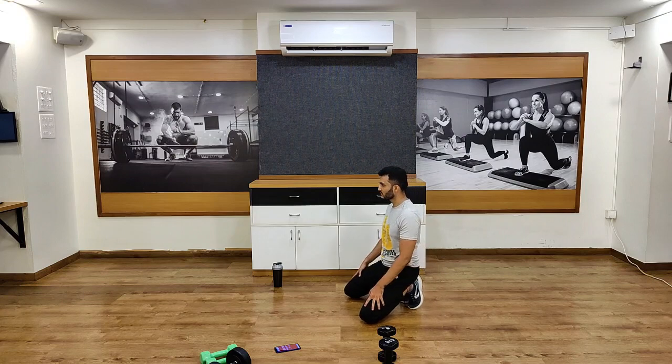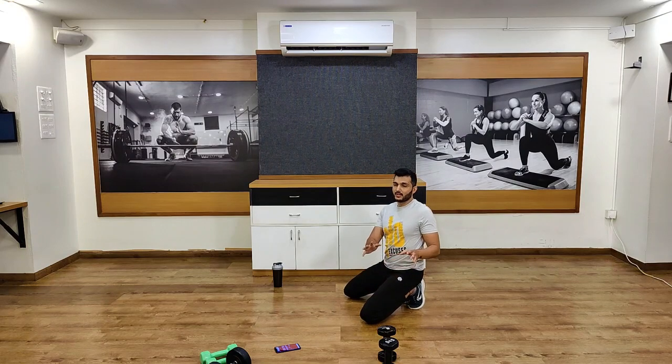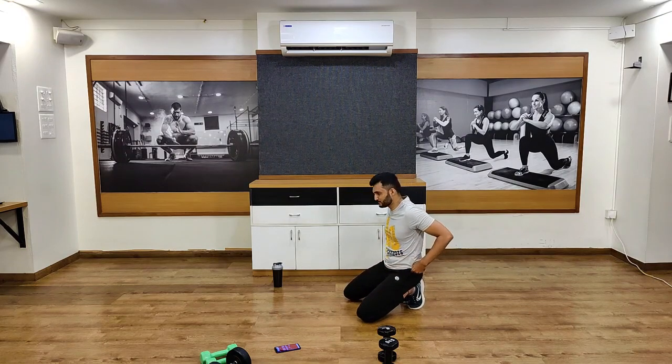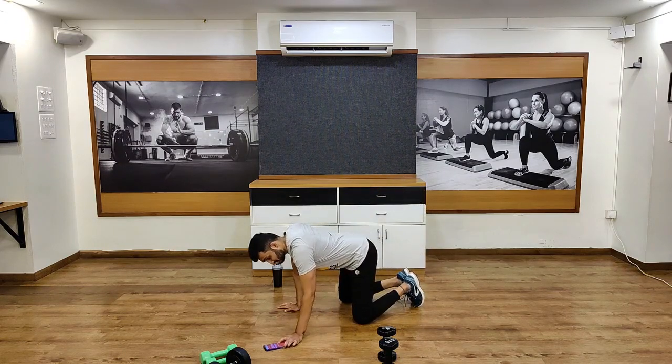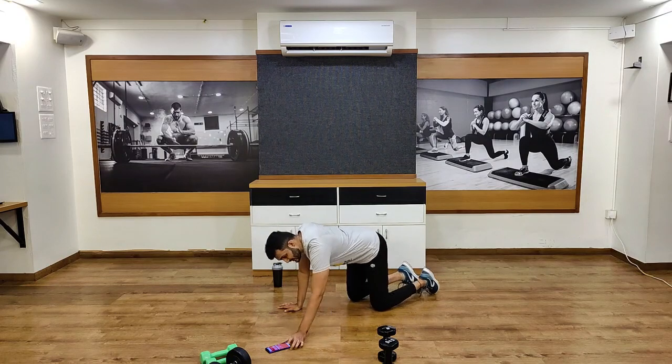Alright, so all the beginners who have never done plank, you can give yourself a small target for like 10 seconds, 15 seconds, but try and finish the entire set with us, like 40 seconds, okay? Alright. So plank होते क्या है आपको quickly explain करता हूँ.